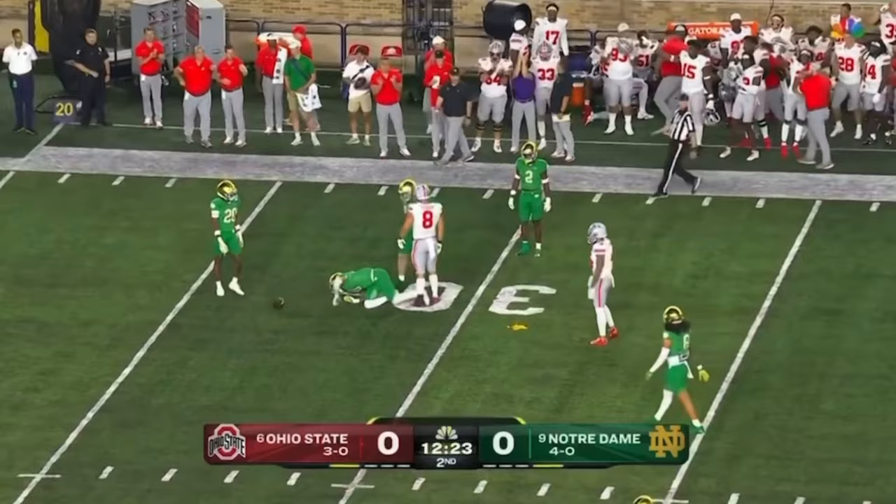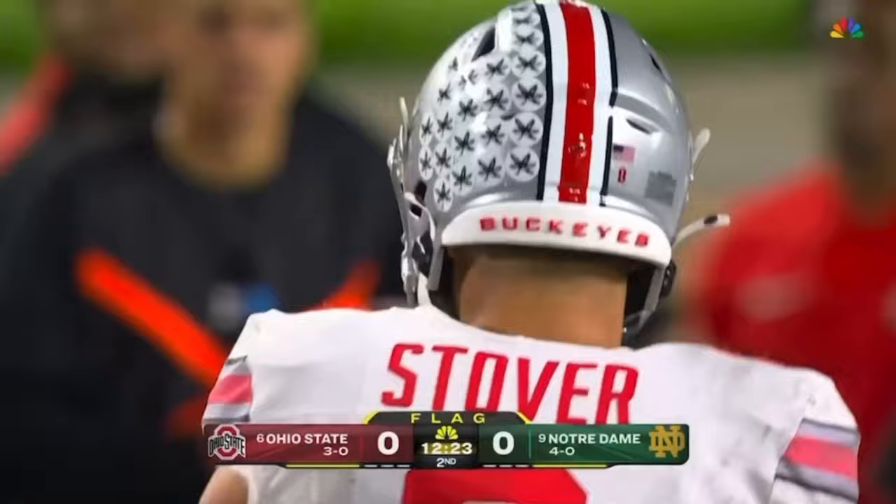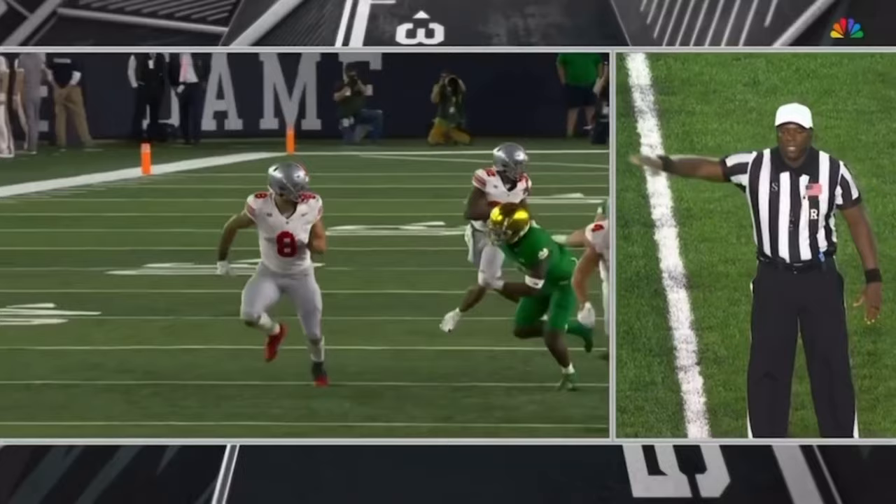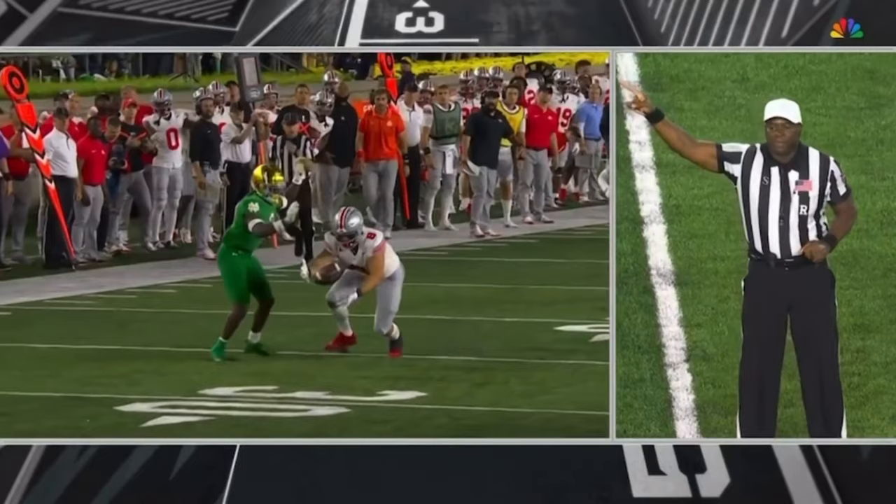McCord fading away — oh, did that come down? Caged over with an unbelievable effort, but the flag came in. DJ Brown was all over him, it wasn't complete. Yeah, I think they're going to call pass interference on DJ Brown because the ball was thrown inside. Pass interference, defense number two — that penalty is declined, result of the play, first down.